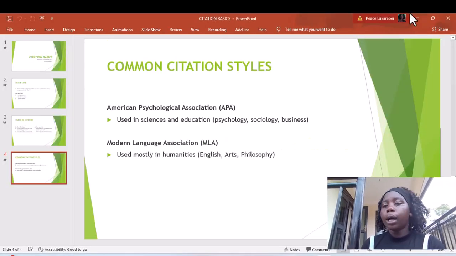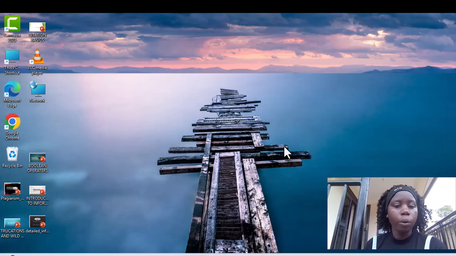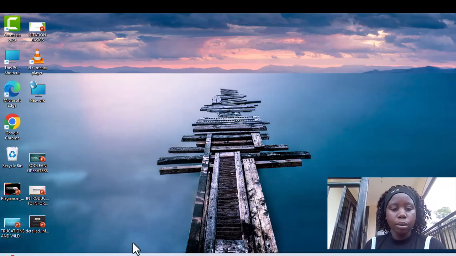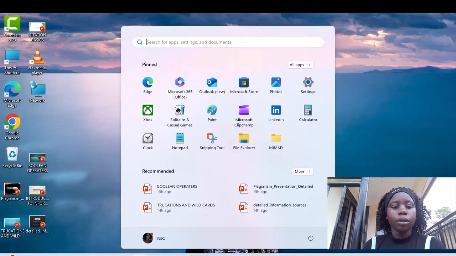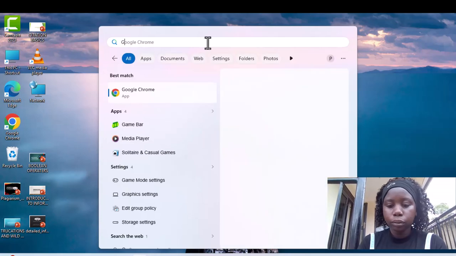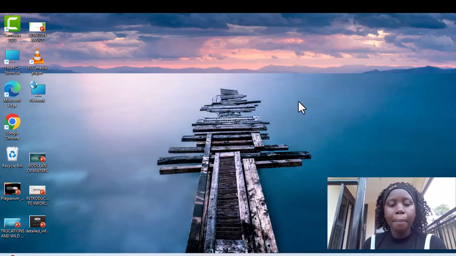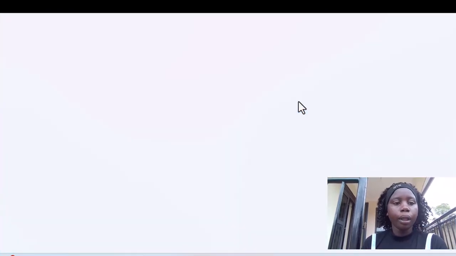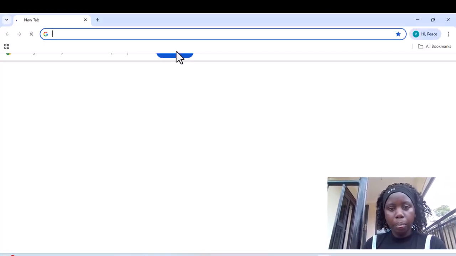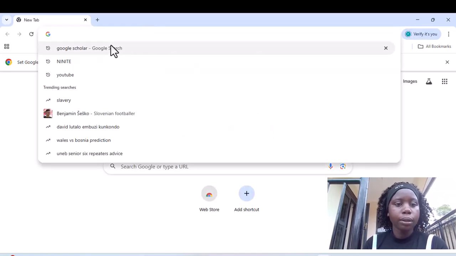Now at the beginning I mentioned that I will show you guys how to do a simple citation. So I go to my Google Chrome app, and then I'll go to Google Scholar, because that's where we get the articles from.